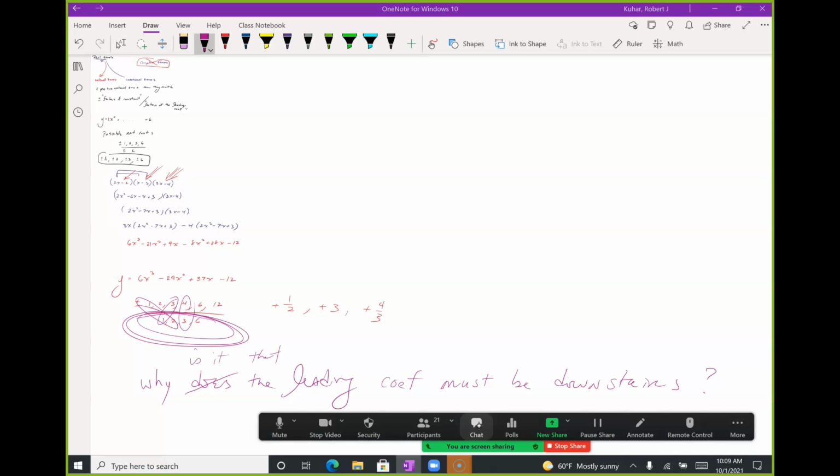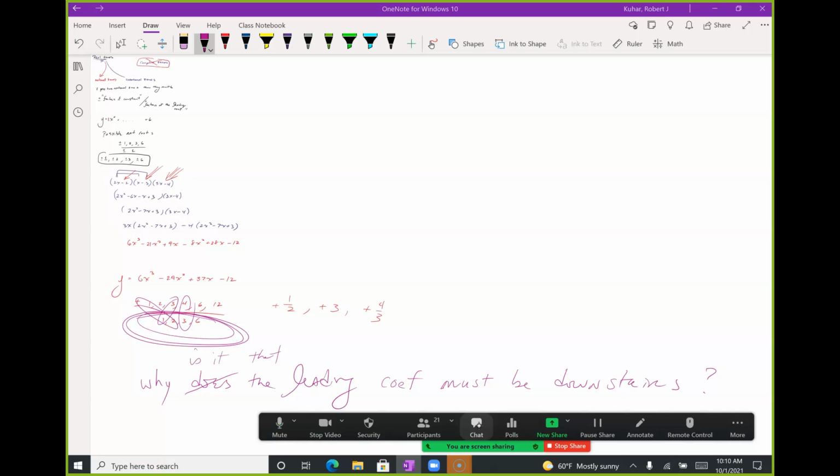Yes. Can my leading coefficient be 0? No, because then it's not there, and then it's a different degree polynomial, right? If the leading coefficient is 0, it's not the leading coefficient anymore. The next one in line is the leading coefficient. So I can't divide by 0. So that's the way I always remembered that it was the factors of the constant term over factors of the leading coefficient, right? And plus or minus all of them.